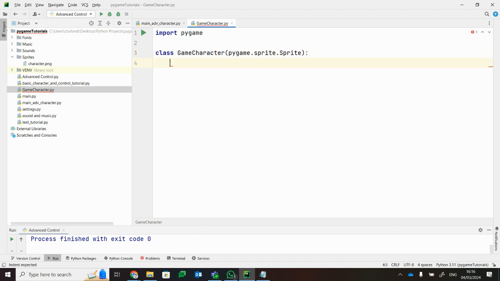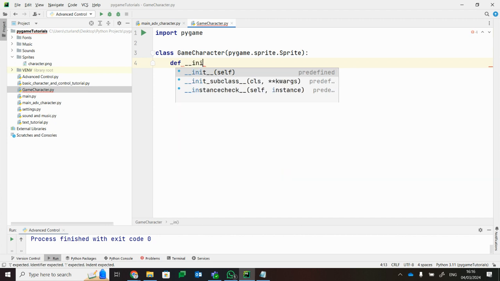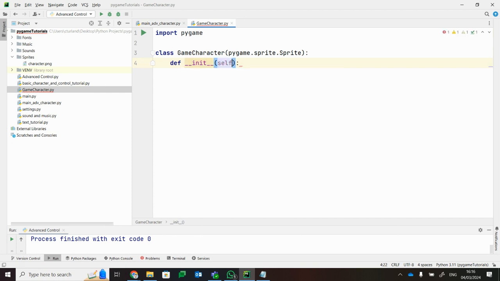So the first method we have to create when we're building a class, or most of the time, will be a constructor. You think of the class as the blueprint, the design for a game character. The constructor is the first method that's called when we actually build one of those characters. So it's the first piece of code that runs when one of these is created. Now in Python, it's quite unusual. The setup is a double underscore followed by init for initiate. And then we tend to always have self in here, which I'll explain as we go along why that is.